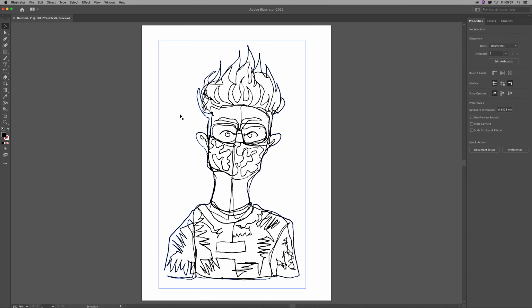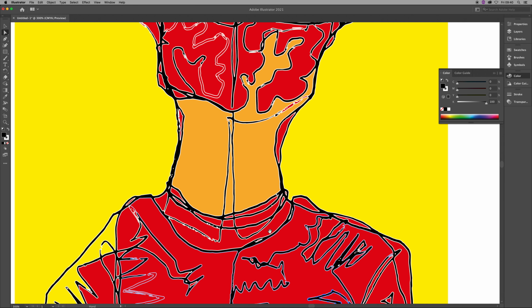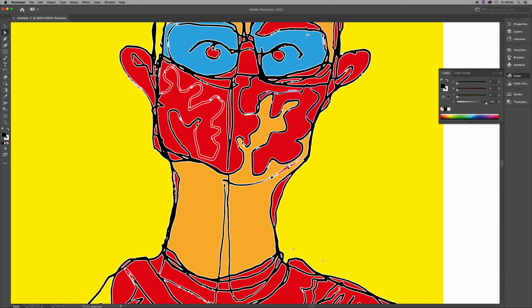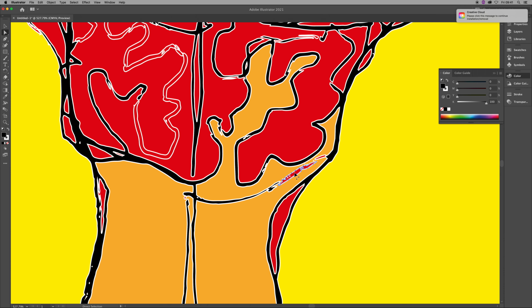In other words, the white area is a color and the black area is a color. So if I just select the whole thing, I could in fact get rid of the white area completely.